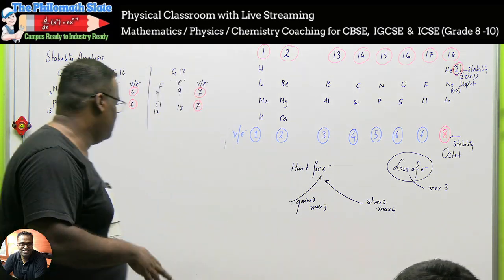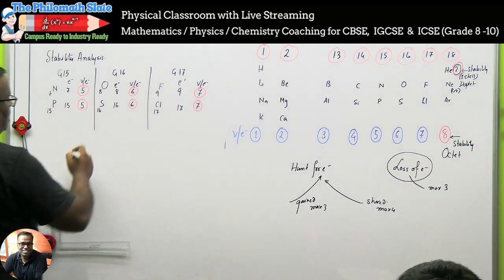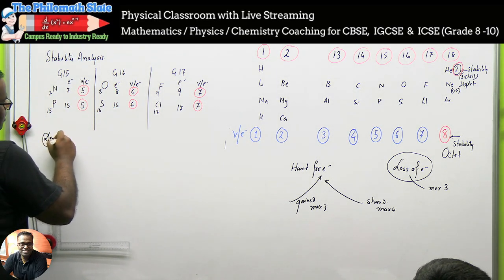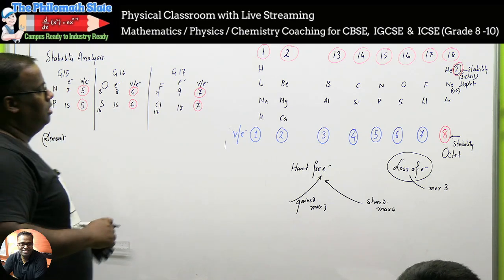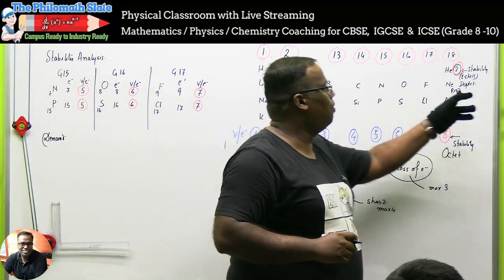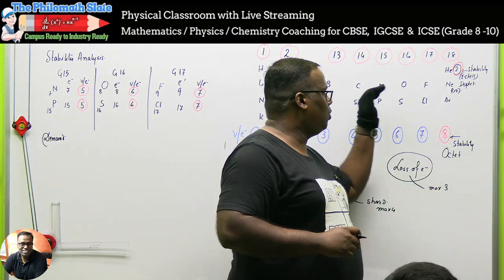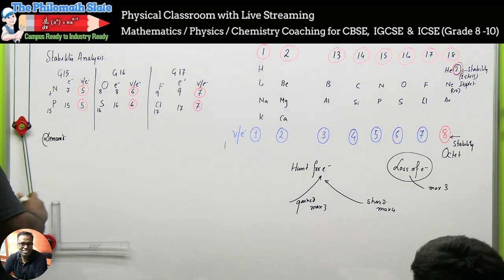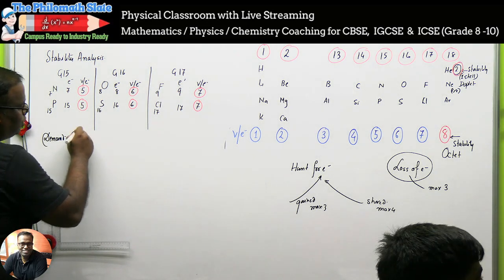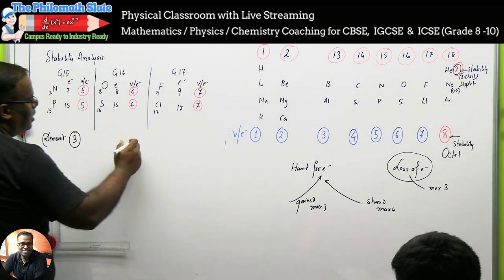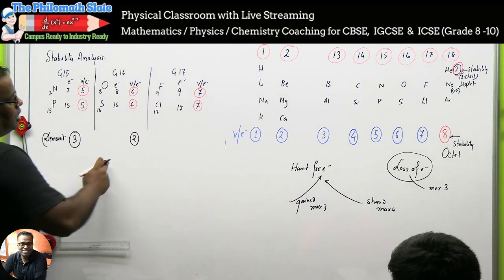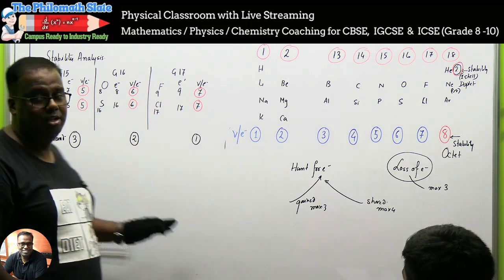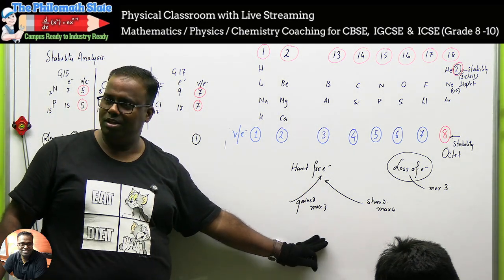Now come here. Let's see this. Now how many does this one have? What is the demand? Let's see the demand. Nitrogen wants to be the good boy neon. How many electrons does nitrogen have? 5. The demand is for 3 electrons. What is this one's demand? 2 electrons. What is this one's demand? 1 electron. These are all dacoits, robbers. How many can it take? 3. It will take it easily.